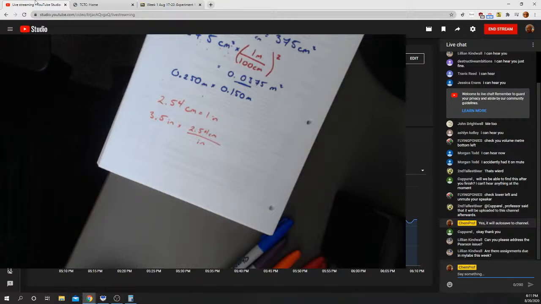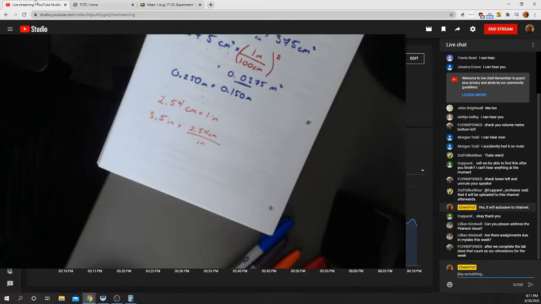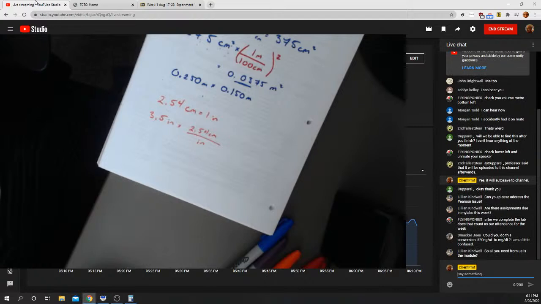Assignments due. Technically, there is the introductory assignment, but that is a 0-point assignment. Its purpose is to get you familiar with the MyLabs thing. And yes, Flying Ponies, completing the lab counts as attendance for the week. So no, Lillian, there's nothing due. It's only technically due, but it's a 0 point assignment. It won't hurt you if you miss it. Hopefully, we can get all the Pearson stuff ironed out. The first real assignment is due on Tuesday of next week.